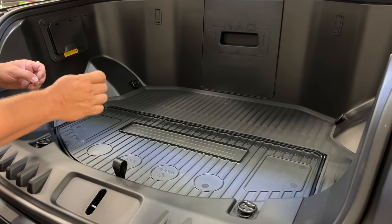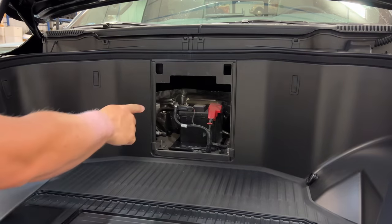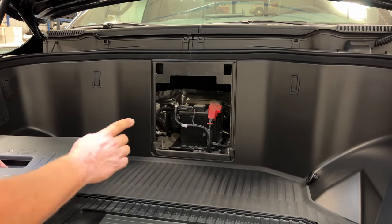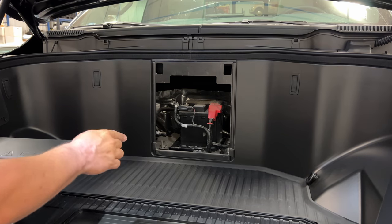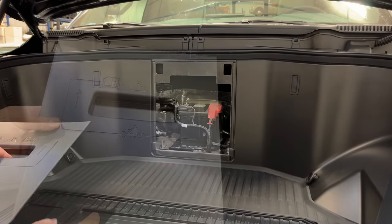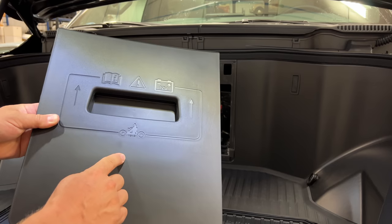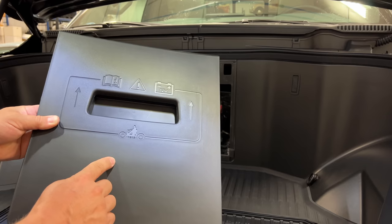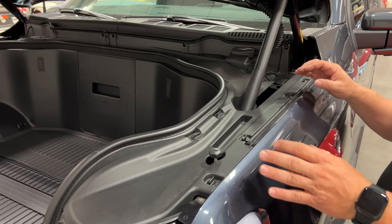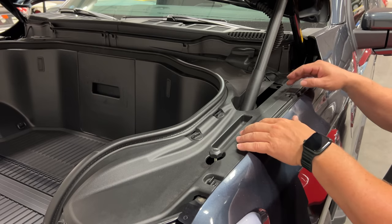Just a second ago I mentioned that the cable is probably the most important way of opening the front trunk, and that's because behind this cover is the 12-volt battery. You still need a 12-volt battery on these electric cars — it runs all of the electronics such as the radio and lighting. If that 12-volt battery goes dead, you will not be able to get into your truck using the key fob. One neat little touch: there's a picture of a Model T and the date 1913, because when Ford announced the Lightning was in production, they called it the most significant thing in their history since the Model T.